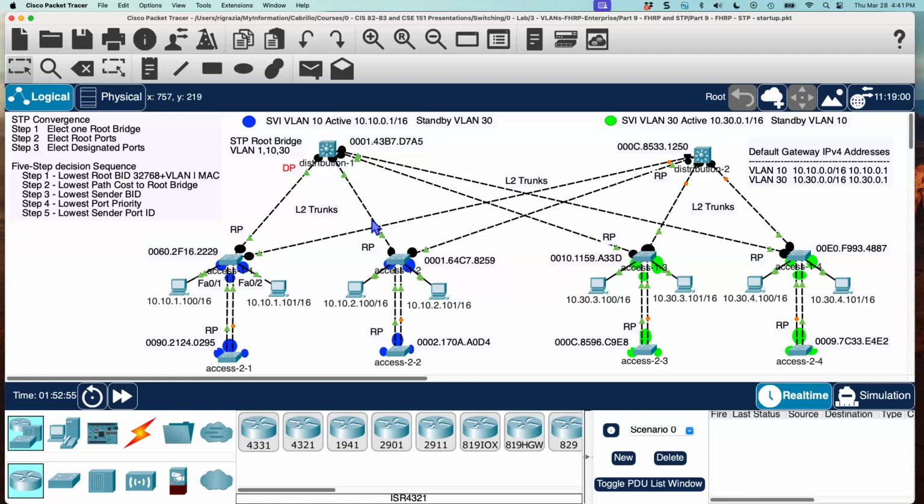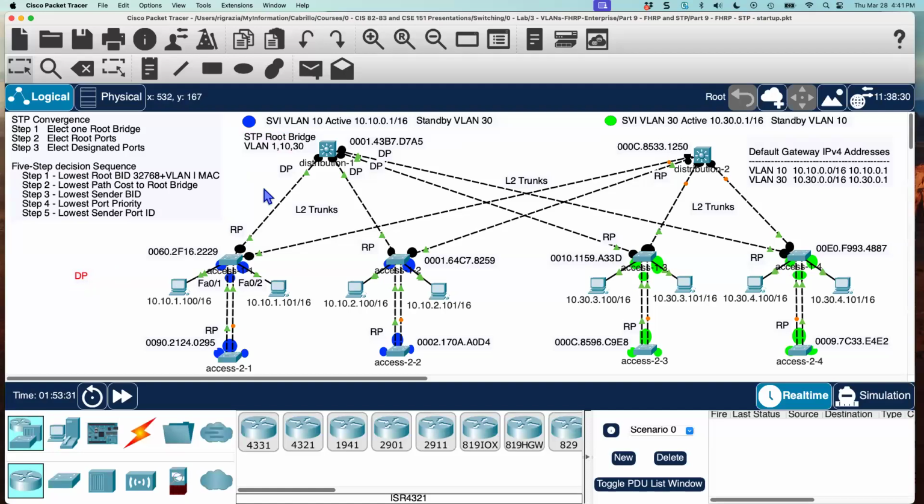On this segment here, who's the closest? Again, this port is the closest on this segment because it's on the root bridge. Let me move you out of the way for a moment. Okay, and I'll just put another DP here. Maybe I should just copy that one. There we go. So all the ports on the root bridge will be designated ports.